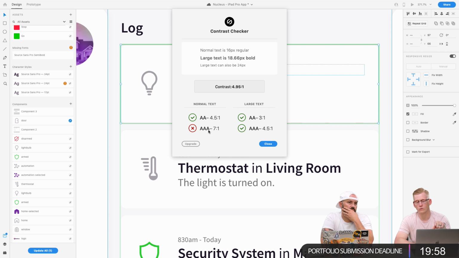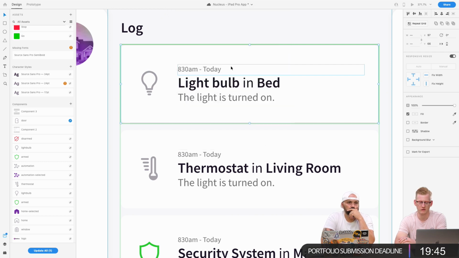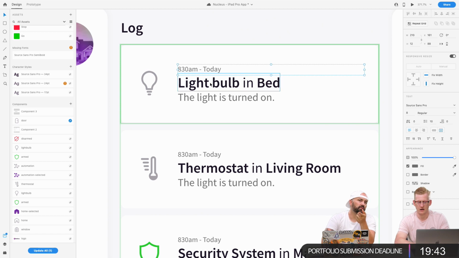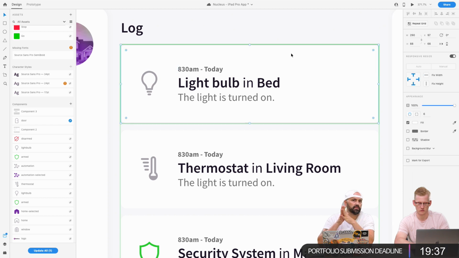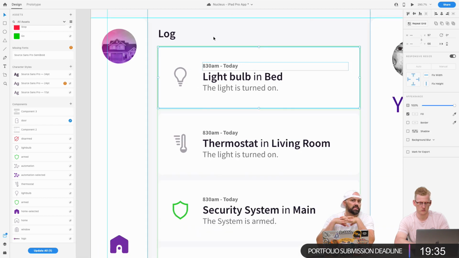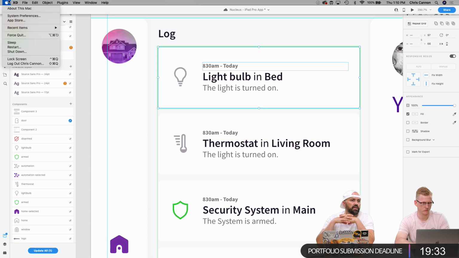So this is what we have right now. We have it at an 8. At a normal text at 16, it would pass. So it fails. It fails at the small one. Okay. But so this is what I'm going to do. I'm actually going to take this. What happens if you bold that text? So the little one there, the time. So yeah, let's make it... What if we bold, thickened it a bit? Do we feel like that might make it pass? Let's figure it out. Hey, thanks, Dario.